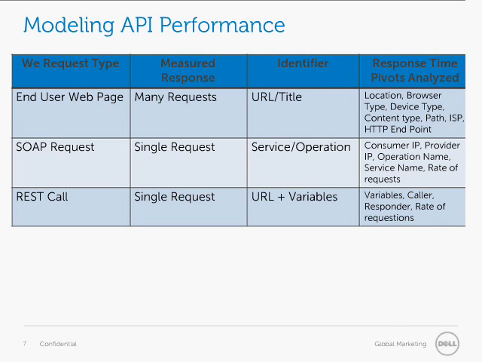So when we're talking about modeling the API performance for SOAP requests and REST calls, we tend to get a lot deeper into the actual guts of the calls that are being made. What were the parameters that were being passed, for example? What was the SOAP operation that was being used? And those end up being the kinds of pivots that you want to use to be able to understand why performance was good in some cases but not good in other cases. So there are some big differences between real end user monitoring and API monitoring, and these are some pretty important examples along those lines.